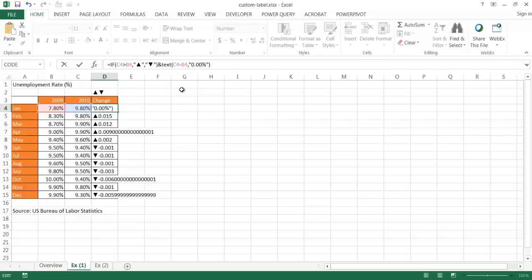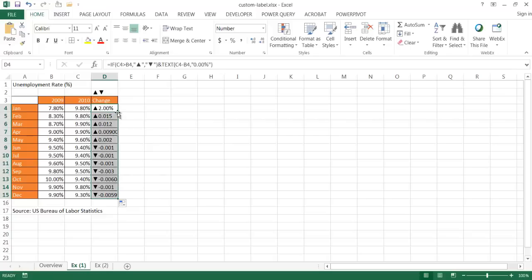So once I press Control Enter, I'll just go ahead and stay in that cell. It's going to do the same thing, but it's going to format it out as a percentage. I didn't have to go up here and change it, so basically it just formatted it within the cell itself. Let me go ahead and double click it and bring it down, and now we have our nice textual format of the value plus this icon.